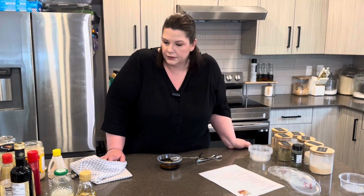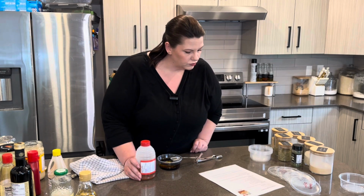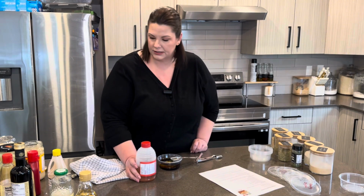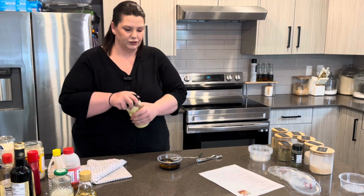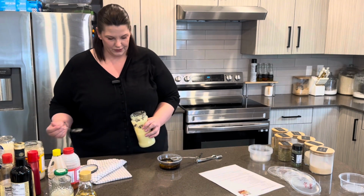What else? 3 tablespoons of honey. I'm just seeing if there's anything else that needs going. Yes, we need some ginger, so we're going to do ginger too. 1 tablespoon of ginger.